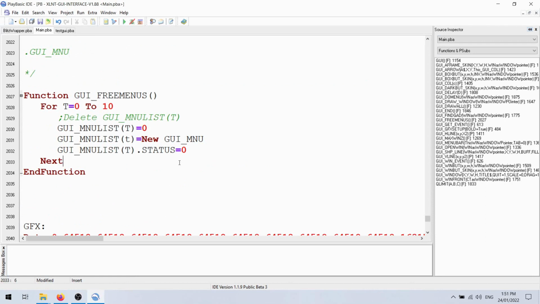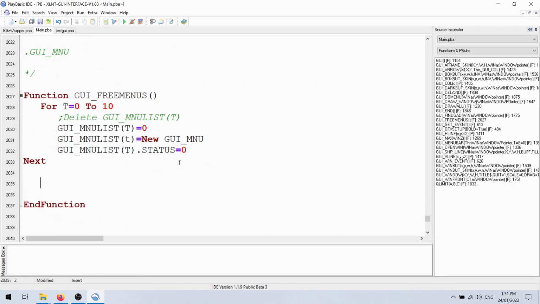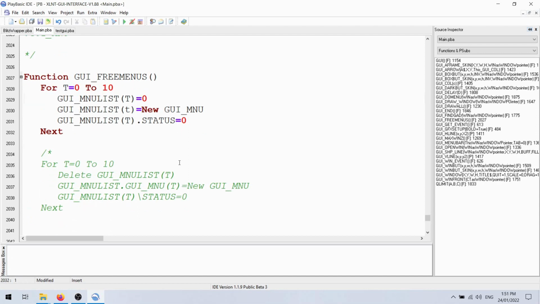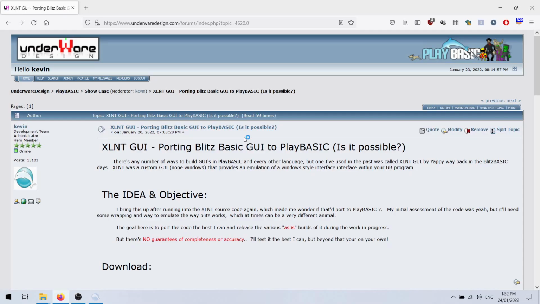Grab the blob of code, whack it in there, who cares? You can cry about the stuff all you want, but who cares? So that function exists within our port. We've got some logic being our emulation of what I think that does.